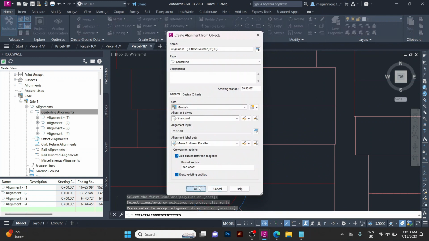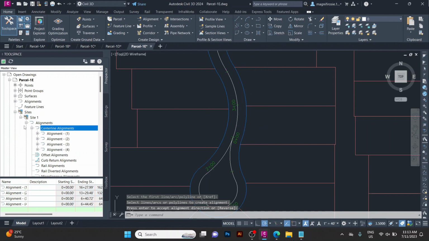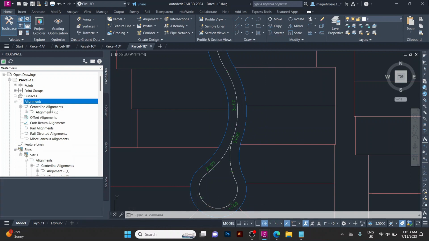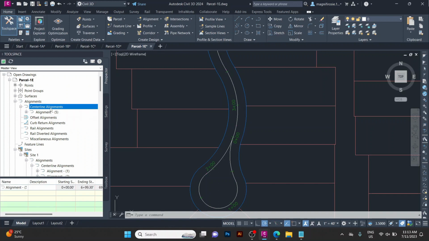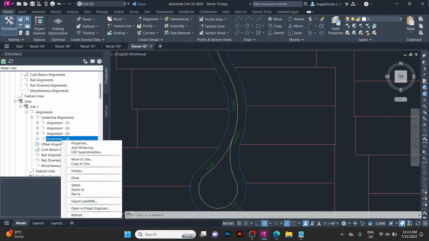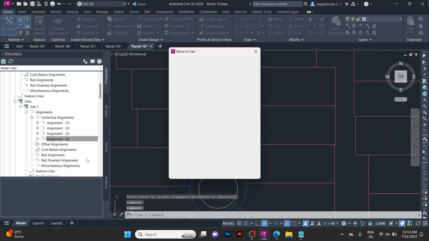Guys, when you look at this, this is not what we want, right? You have to pay attention to this because it might also happen to your drawings. This is one of the technical bugs, one of the technical errors from Civil 3D.